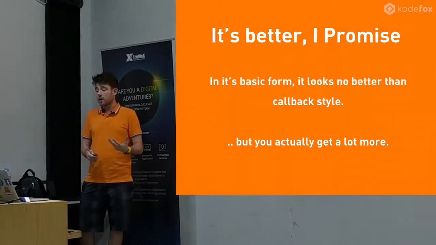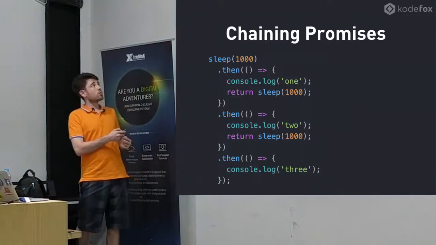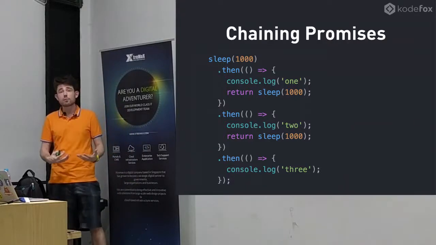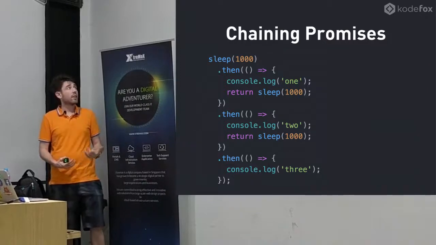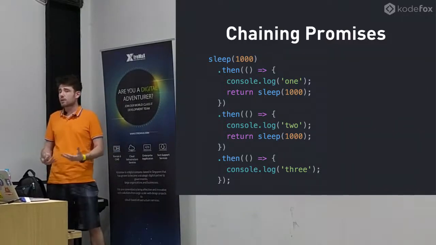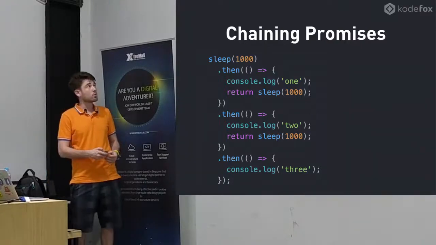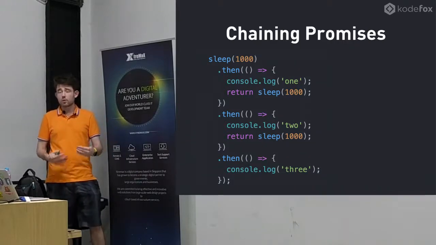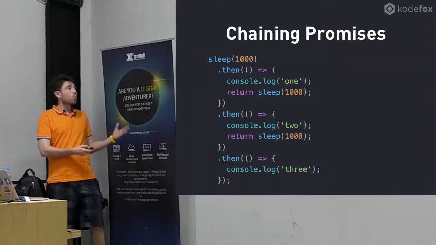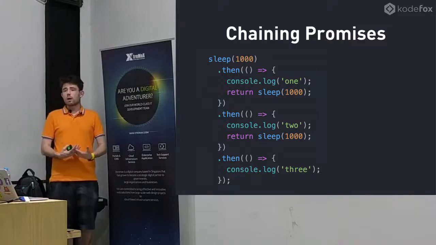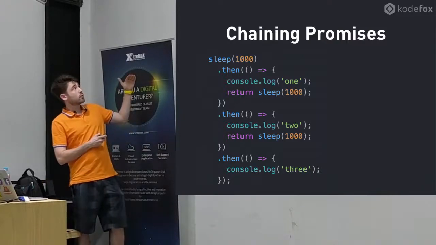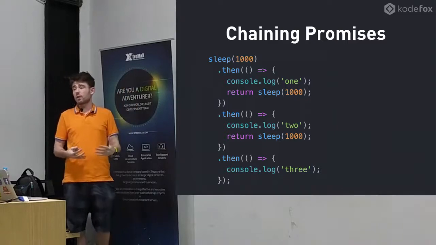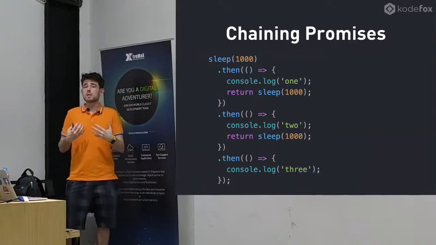So I'll give you an example. This is a very simple function that uses setTimeout, and it just waits for 1,000 milliseconds, for 1 second, and then it fulfills the promise, right? So it's the same idea as setTimeout, but in promise world. Here we want to wait 1 second and log something, and wait another second and log another thing, and we don't want all of that nested callbacks. So we get a better, more readable pattern here. At least we can see, first we sleep, then we do this thing, and then we do this other thing, and then lastly we do this final thing. So at least it reads in a very sequential order.